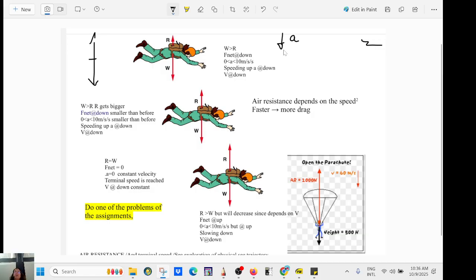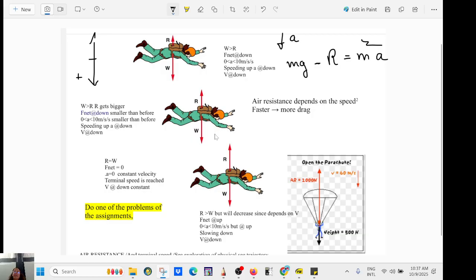So usually starting from now, we're going to take the positive direction in the same direction as the acceleration. So if you are accelerating down, we're going to take plus to be down. You're going to see why when we get to more complex problems, it's going to be easier to solve. And then I'm going to say the largest, so I call that the winner. So winner minus the loser, which is the drag, equals mass times acceleration.